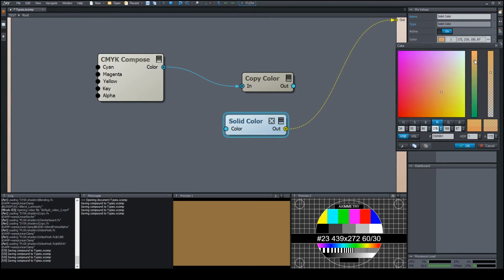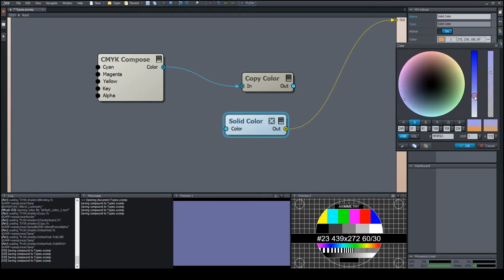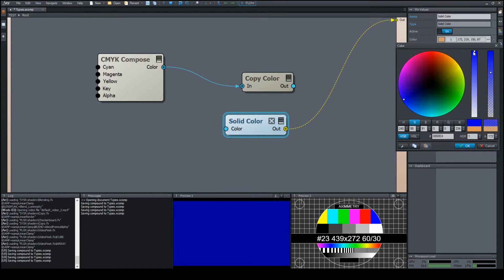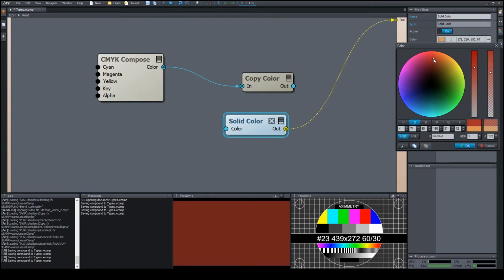In this case, we choose R, so we can adjust the red channel intensity with the slider. The corresponding other two channels can be set in 2D in this rectangle. Similarly, if I choose S, I can set the saturation with the slider, and the hue and the brightness can be set in 2D, this time within a circle since the hue is a circular component. The color value is also available in a hexadecimal form, which can be handy if we want to transfer colors between Aximmetry and another application, for example, Photoshop.